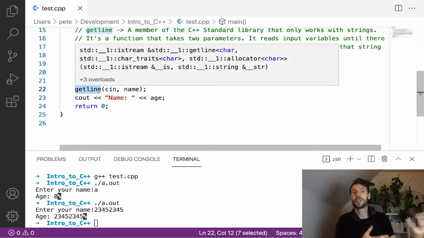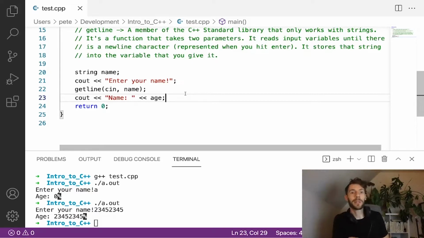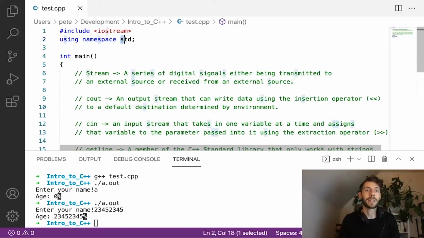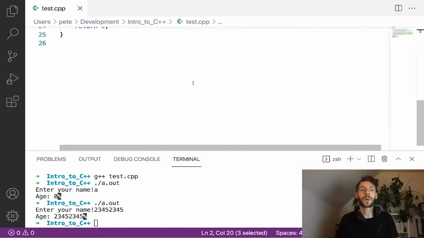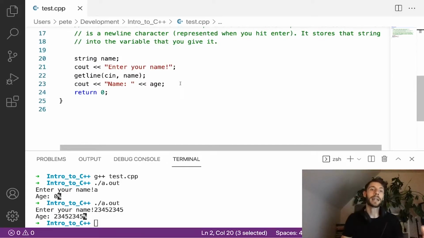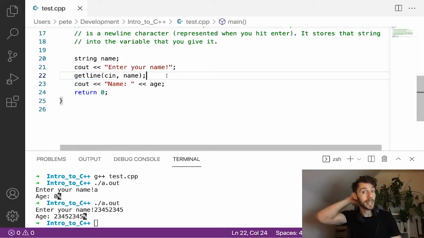There's no object that we're calling Getline on. And the same thing with when we saw cin. And so these are all very special objects that are in the standard library, right? So if we scroll up, this namespace std stands for the standard library. So we're pulling in the standard library and we're accessing these objects and this method directly from the standard library.